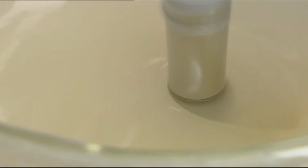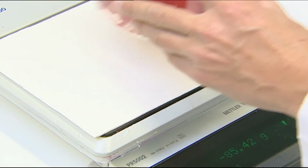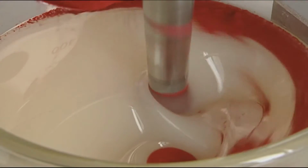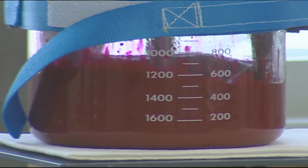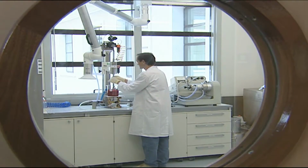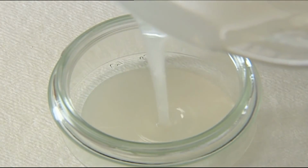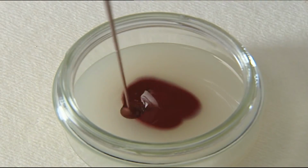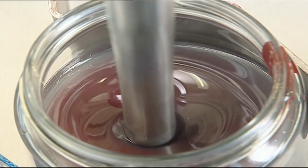The gel and the glossy base form a new mix known as a collodion. This has all the physical properties of the final enamel. And if we add to the collodion a pure pigment, what we get is a single color enamel. All that remains to be done is to produce a specific shade in the collodion. This is done here by combining two single color enamels and some glitter. And the next step is to test the product and measure its different characteristics.